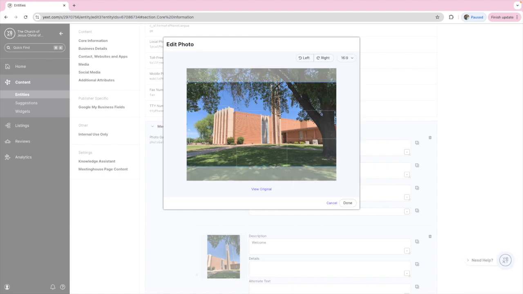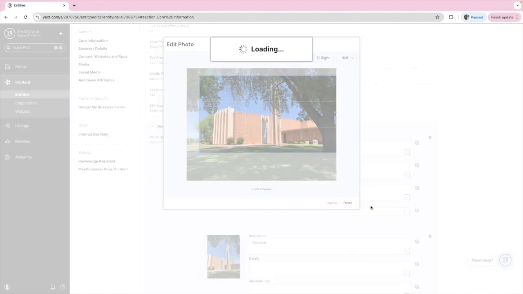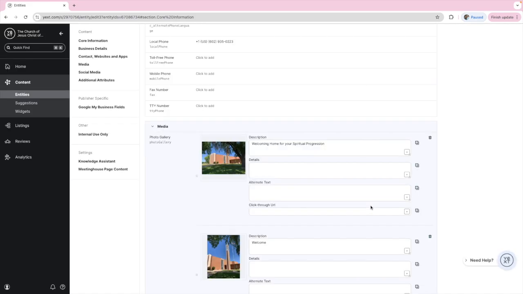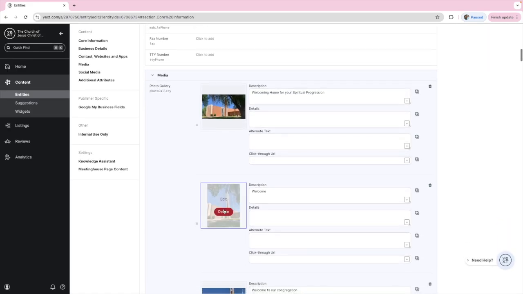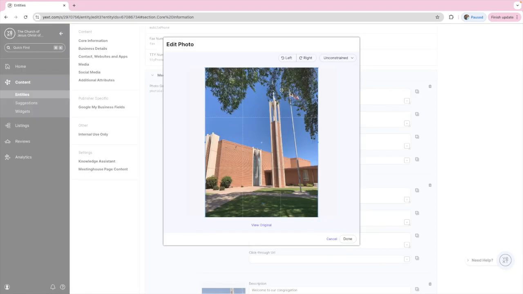You can edit this image by dragging, but if you note, you are constrained to that 16:9. And so you can adjust as you see fit till you find a good fit, and then select Done. I will also indicate that inside of this area, you can add a description if you're interested. So you need to go and do this for each of your photos.